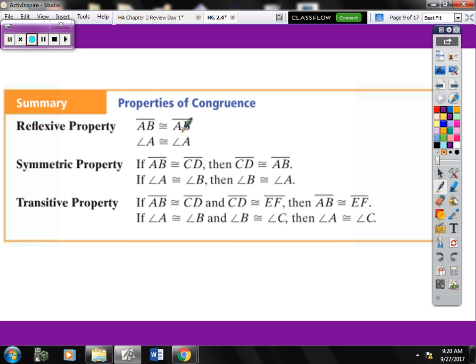Symmetric is the one where you can flip them. And transitive is the one that was like the law of syllogism. It's like a train. If AB is congruent to CD and CD is congruent to EF, then we can say that AB is also congruent to EF. And you can do this with more than 3 things. Like you could have if X equals Y and Y equals Z and Z equals A, then X equals A. You could have 10 things, as long as they have that common link that's linking them to the next one. Okay. Now, some people, instead of transitive for equality, will use substitution. Those are kind of interchangeable.